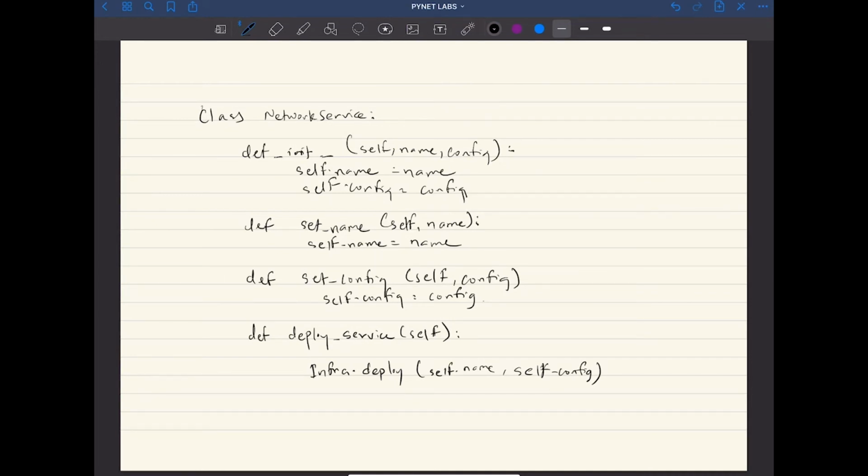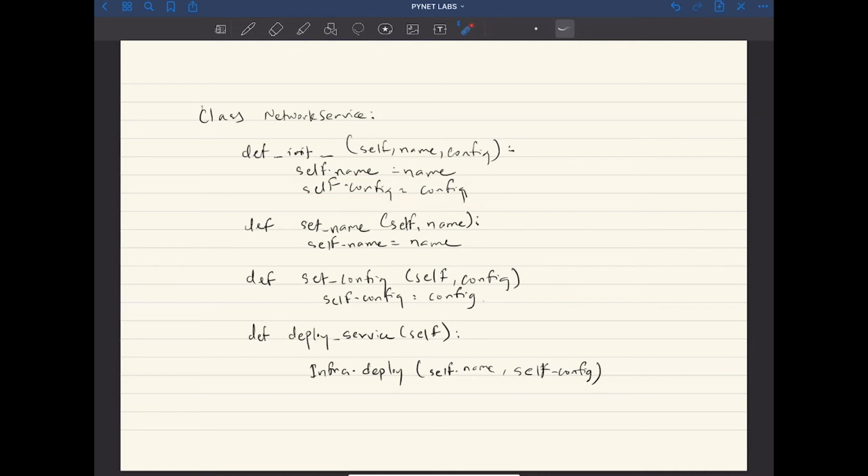So there is a class over here called network service, and this class violates the single responsibility principle because it has two responsibilities. First, it takes care of setting the class parameters, which means setting self.name equal to name and self.config equal to config.